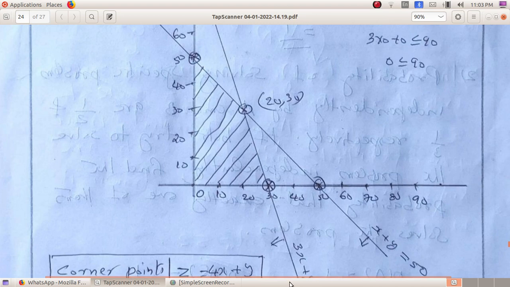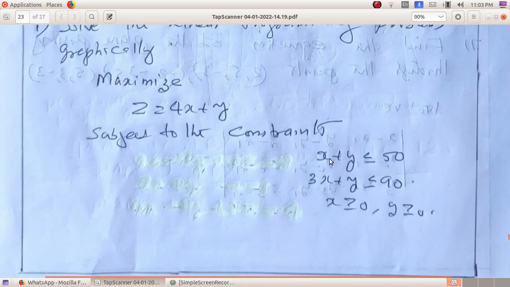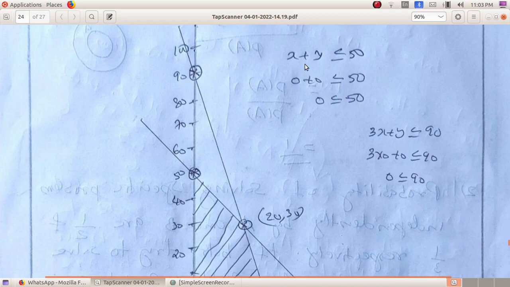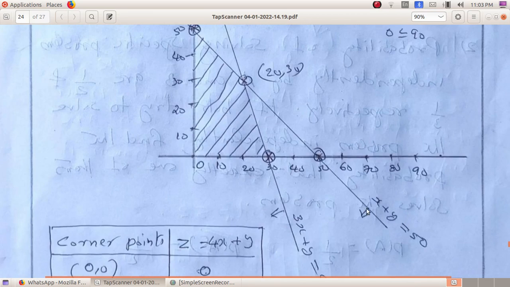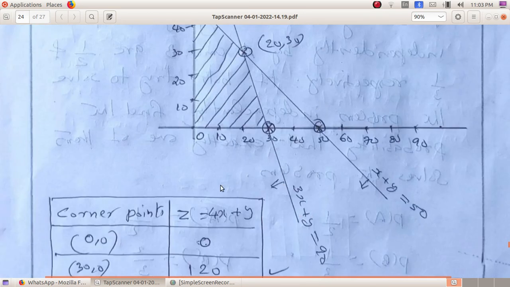Similarly, you draw the second line. Okay. Then it is to be shaded. For that, the first inequality is what? x plus y less than or equal to 50. So x plus y less than or equal to 50 is this line. When we shade this part, 0, 0 will be covered. Applying x equal to 0, y equal to 0, 0 is less than or equal to 50, which is true because 0 is smaller than 50. Okay. So this part is to be shaded.